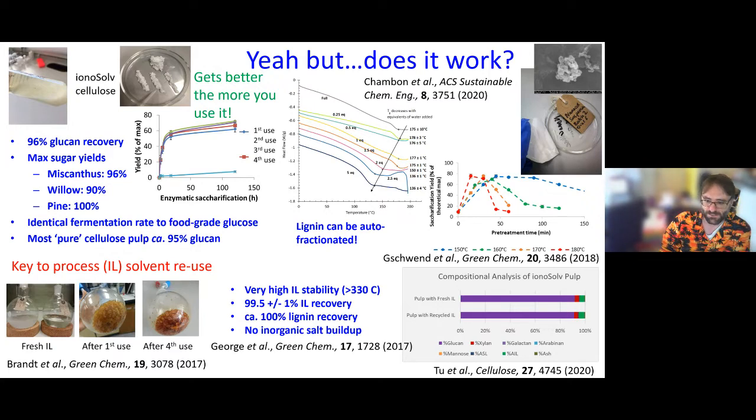The fiber quality is somewhat variable. The lignin recovery is actually quite easy, and you can fractionate it and you can make exciting things. And we started doing engineering stuff. On the right, you can see that as we increase the temperature, the performance of the process is unaffected, but the residence time is greatly shrunk. And so that reduces the capex or the capital expenditure or the capital investment required to build a plant by about 1.5 orders of magnitude.